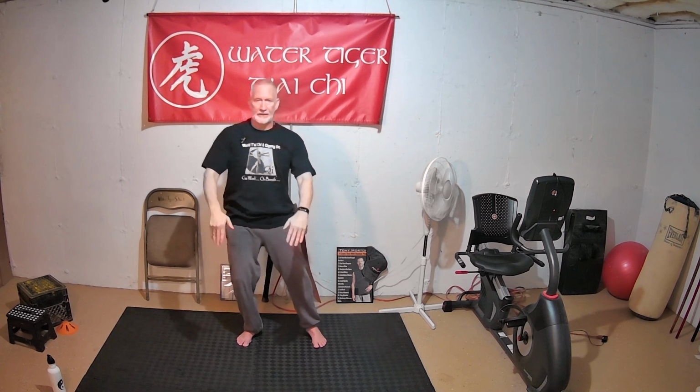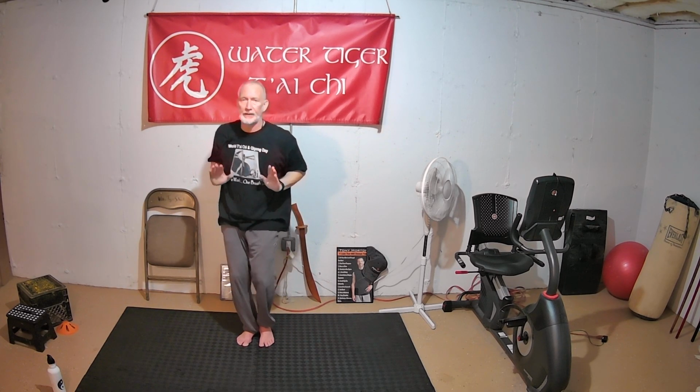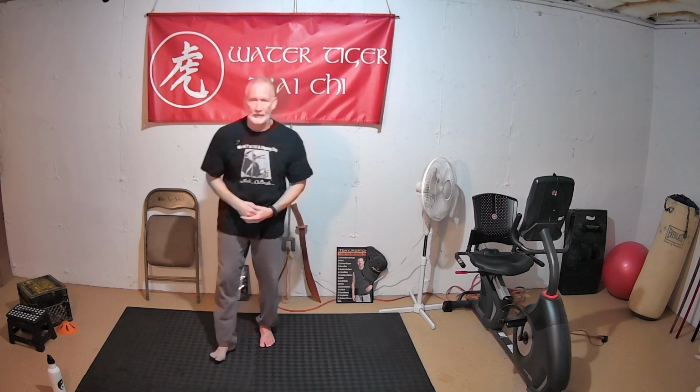I'm going to keep the left on the left, the right on the right. Finding the right foot. Aligning the body into the right foot as the hands float up. Bringing in the left foot as the hands float in. Pressing the heel down, redividing the weight. And boom. Number 3.